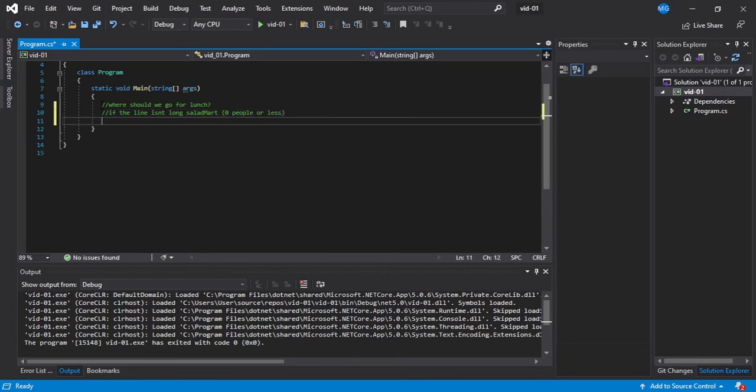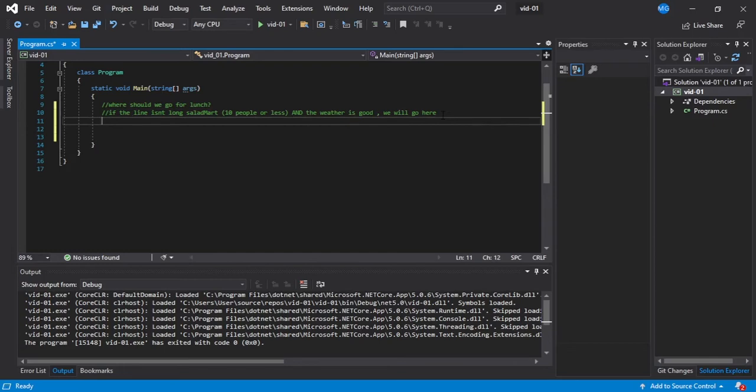If the line isn't long at this Salad Mart, and the weather is good, we'll go here. Now, what if the line is off? Why did I write 10 here? 10 or less, right? Now, this is the first.